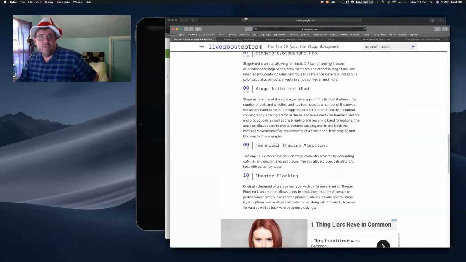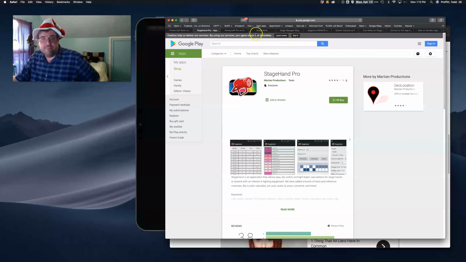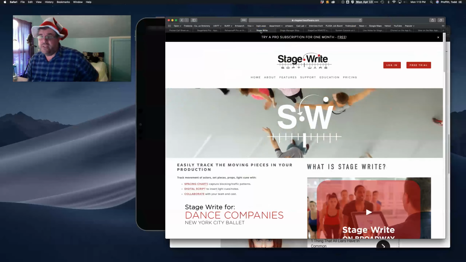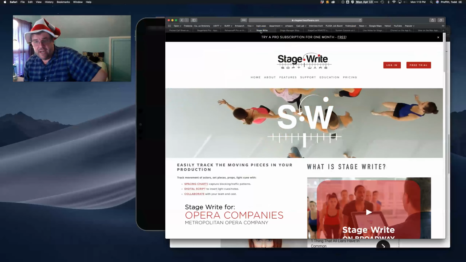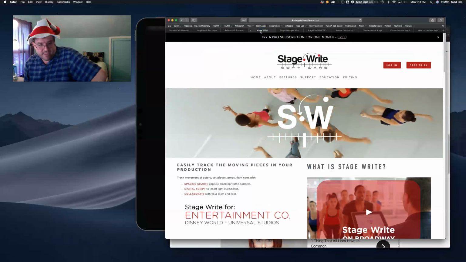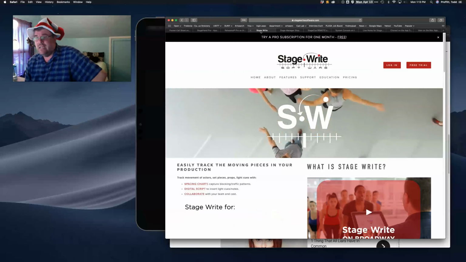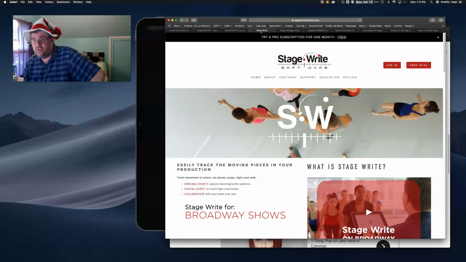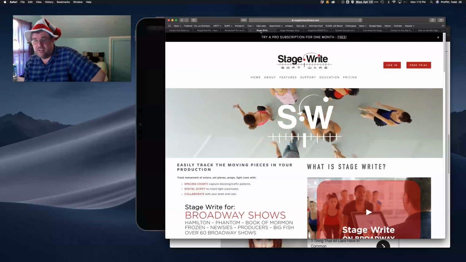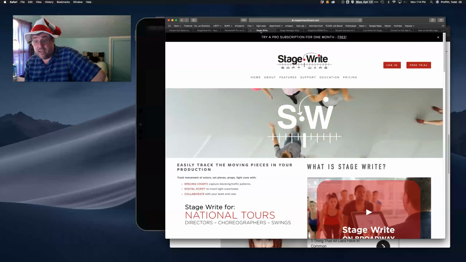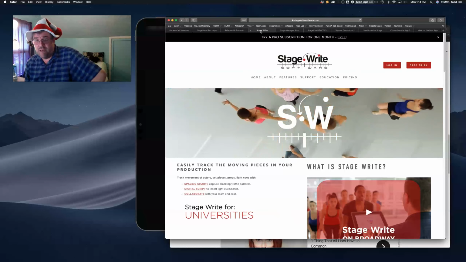The next one that it shows is StageRight. Now, this one I did download, and I called it up on my thing, but again, there's not much you can do with the unpaid version. And the reason I bring StageRight up is it is expensive. I was going to say terribly expensive, but it's not, depending on how you use it and who you use it for.